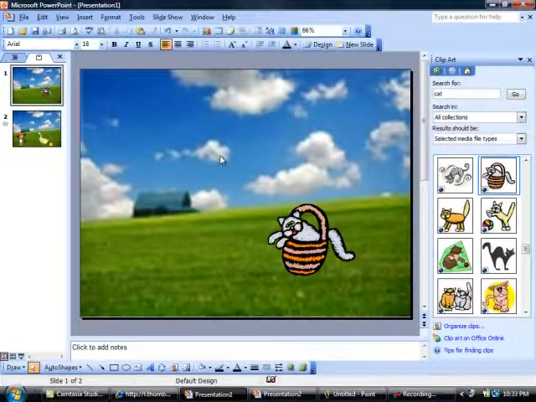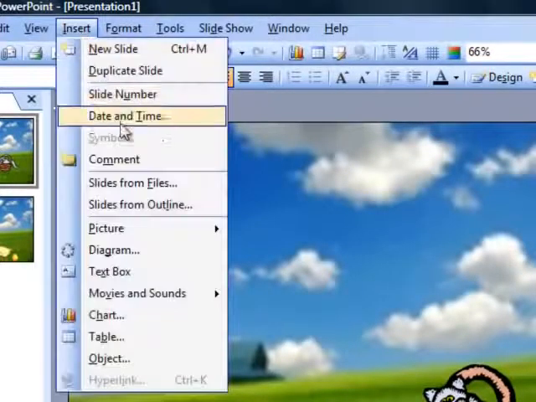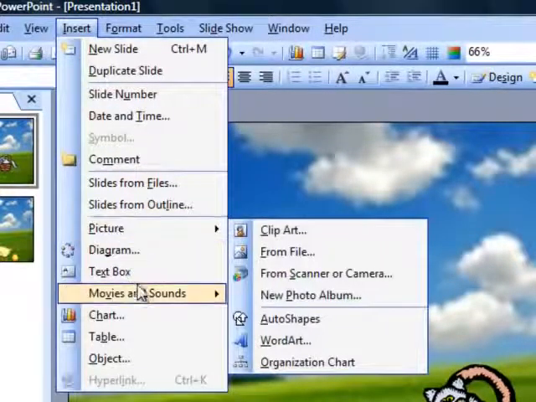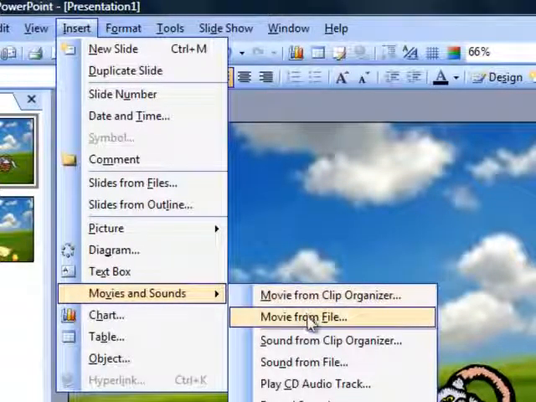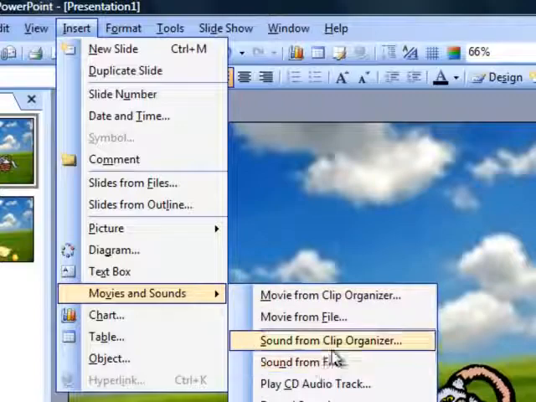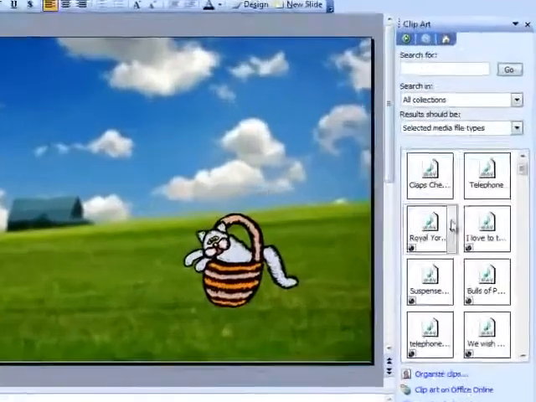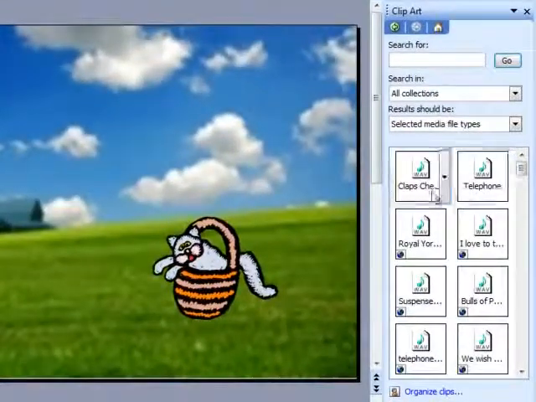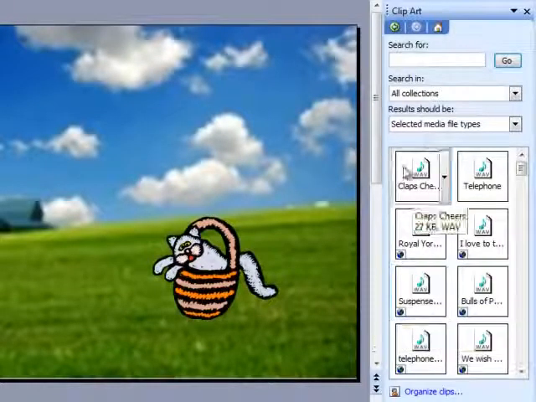The other thing I tend to use in my PowerPoints beyond clip art and images found on the internet are sounds. And PowerPoint also has a nifty feature for using sounds. Once again, go to Insert, and instead of doing Picture this time, we're going to do Movies and Sounds. And over on this little sidebar open up box, we can see Movie Clip Organizer and Sound Clip Organizer. And just like with our clip art, when we left click, it opens on the sidebar. We have a couple that are saved in my hard drive, and we have a whole bunch of them being drawn straight off of the internet.